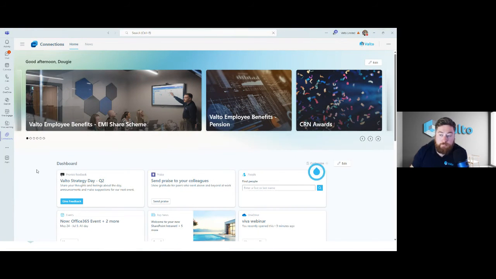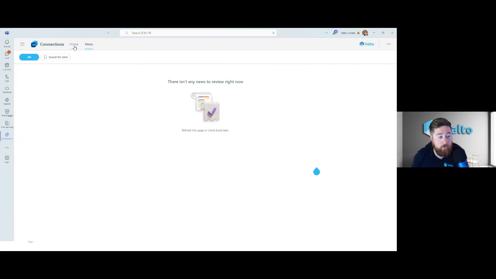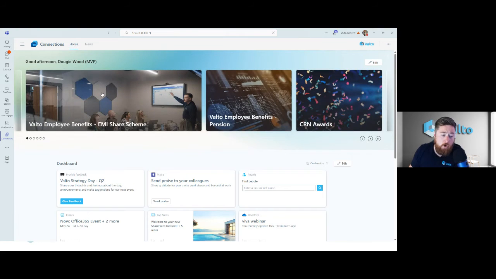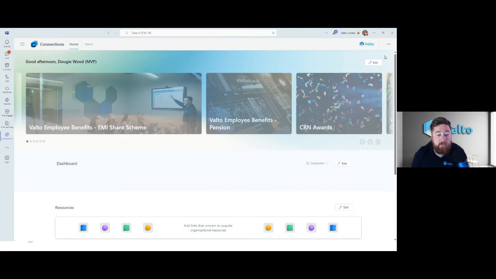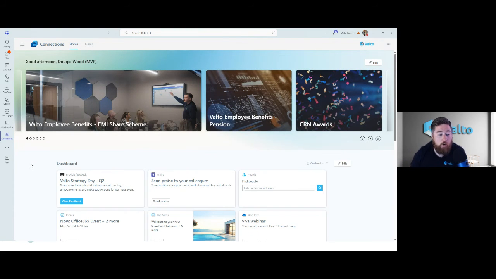Cool. So the home page of Viva Connections is very simplistic. We've got the news features, but we can always drill down further if we wanted to, using the news tab across the top, or click through, which takes you into more the traditional SharePoint experience. So by clicking on this, we go through into the full news article. As you can see, it's got quite a lot of a SharePoint feel to it. Now, we can always click on this button here, which goes back to that Viva Connections homepage.